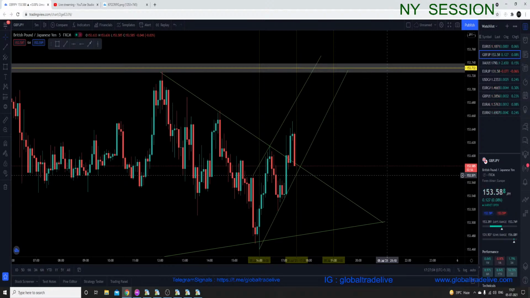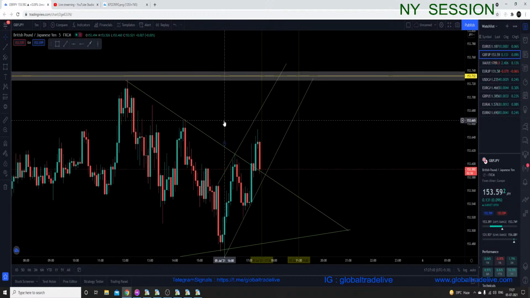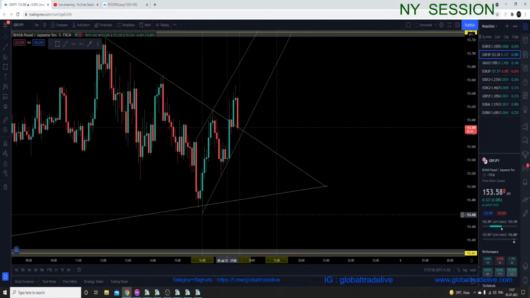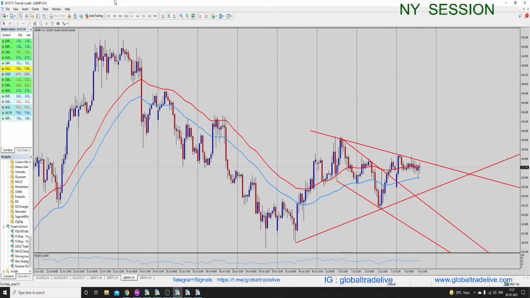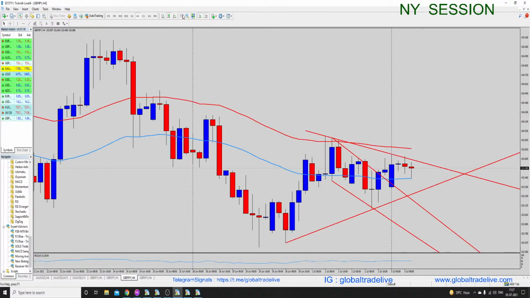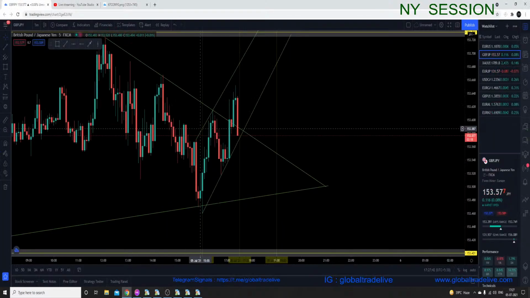Look at this rejection over here. See, that's why it's really important sometimes to wait. This is the reason. Now what it can do is it can just go straight down, breaking all the supports and continue to make its move. This is something which is really dangerous sometimes. That's why you should be trading in the clean range only.